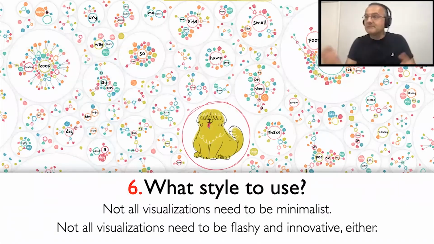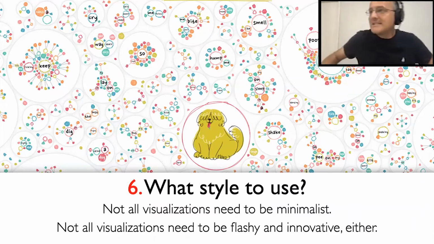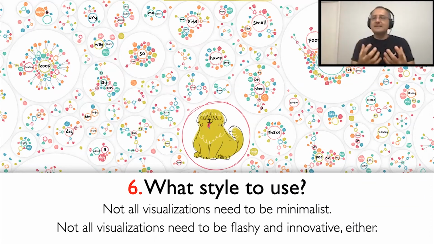And the last question, not the last, but the last one that I include in this presentation, is what style to use. Some visualizations need to be minimalistic, straight to the point, represent the data as clearly as possible, as directly as possible. That's the style that I usually favor myself. But that doesn't mean that all visualizations need to be minimalistic. Again, it depends a lot on what the purpose of the visualization is.